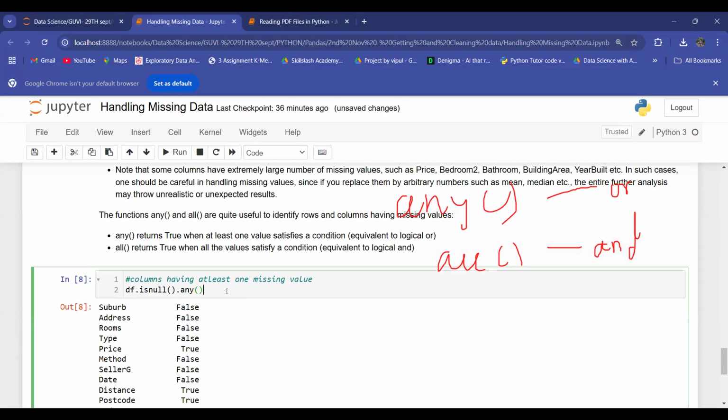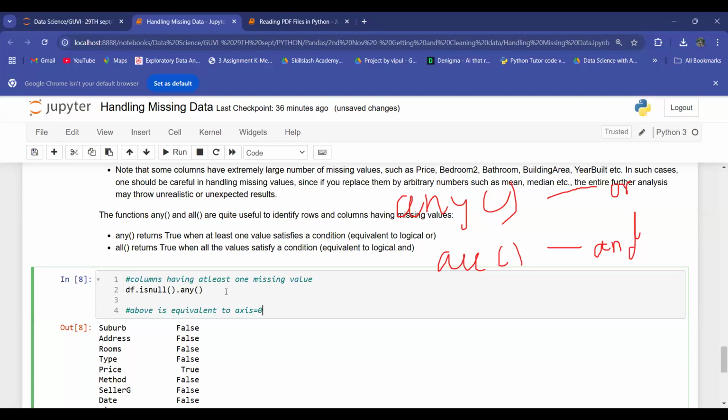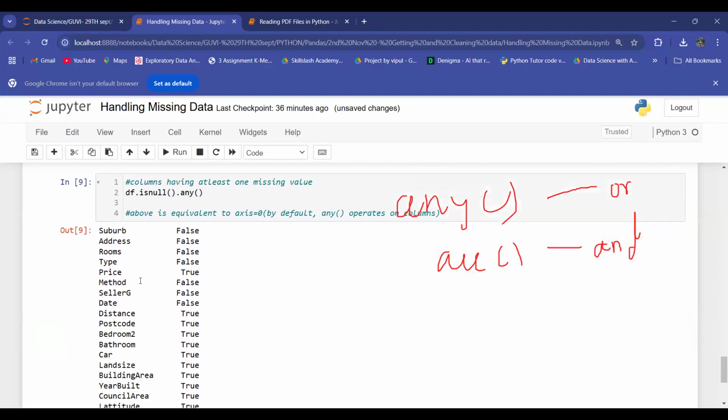So at least one missing value is equivalent to axis equals 0. So by default, any operates on columns, right? By default, any operates on columns.